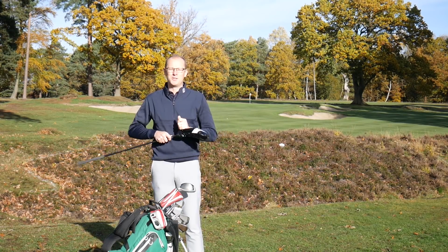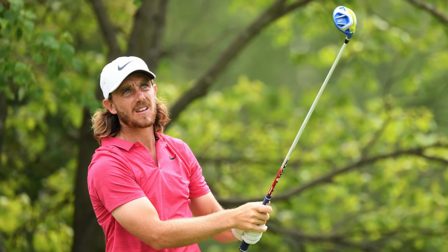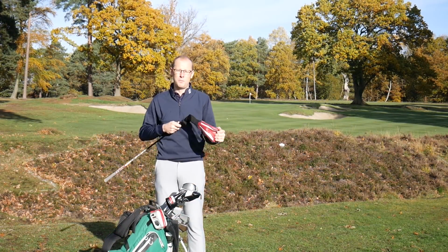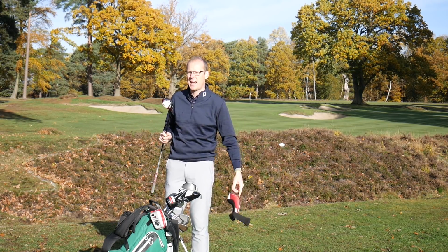And then he moves on to a real old trusty. It's a 5-wood. He carries a 19-degree Nike Vapor Fly 5-wood. Now, unfortunately, we didn't have any of those in the Golf Monthly office, but what we did have was the Covert 2.0. It's the predecessor of that Nike Vapor Fly. So this was the one that came before.